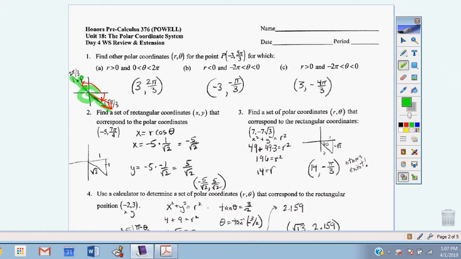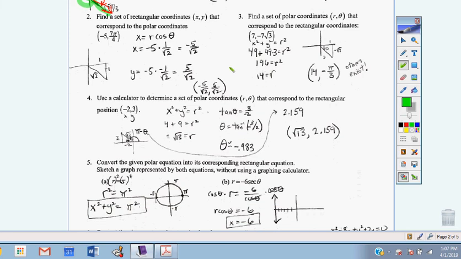All right, and then another huge part about this assessment coming up is that you will have to go from rectangular to polar and polar to rectangular. Well, obviously here we were given polar coordinates. If you simply look at this little diagram, it has 7 pi over 4 drawn here, and that leaves us with a 45-degree reference angle, or pi over 4. So 1, 1, root 2.